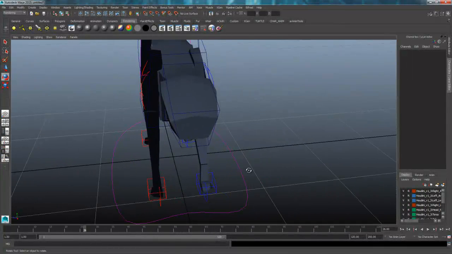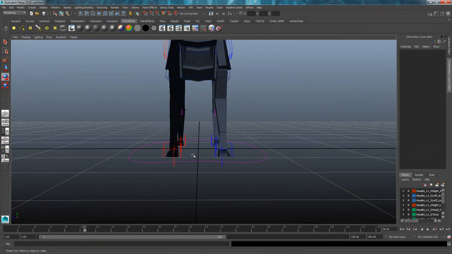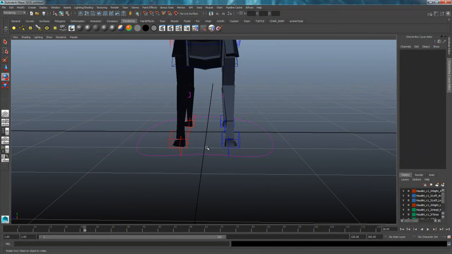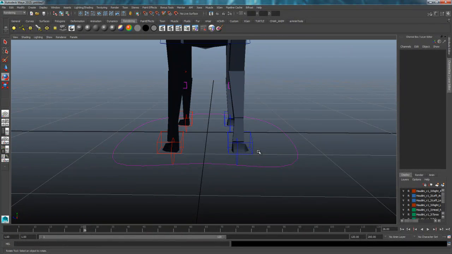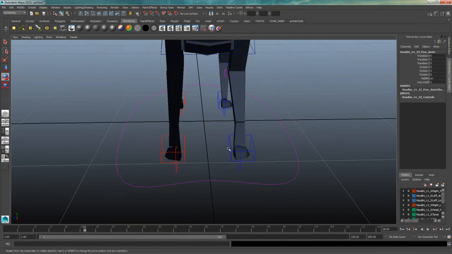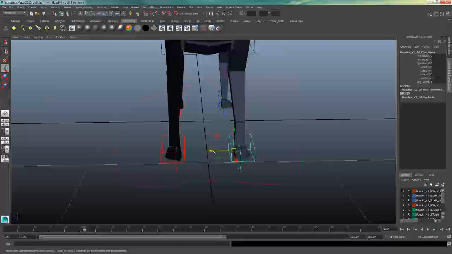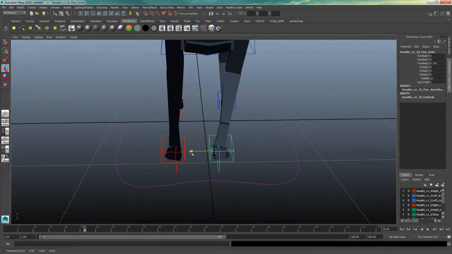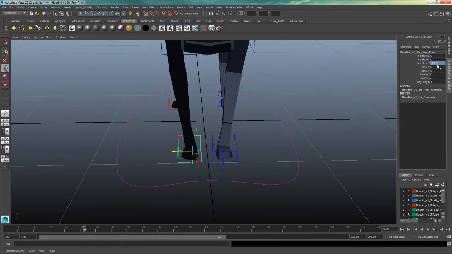Also, you'll notice that these feet are evenly spaced apart, which is pretty typical for rigs, but if you look at feline reference, they tend to walk very much in line with each other. If you do a Google search for catwalk, you'll see what I'm talking about. So I like to bring in both feet, let's say 0.15. The numbers really don't have to be super accurate, but I'll do that just for my own sake.